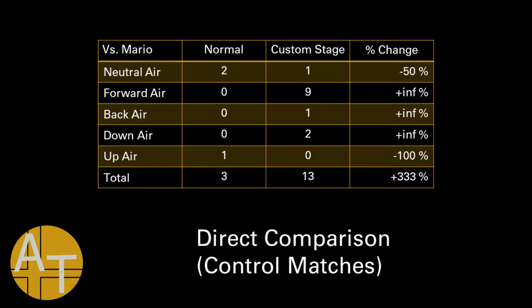Now it may look like that custom stage training caused a large increase in jumps, but you have to remember that this is over 3 matches, and the custom stage Lucina actually edge guards. I would estimate the custom stage Lucina on average only jumped once or twice more per match than the normal Lucina, assuming we ignore edge guard situations.